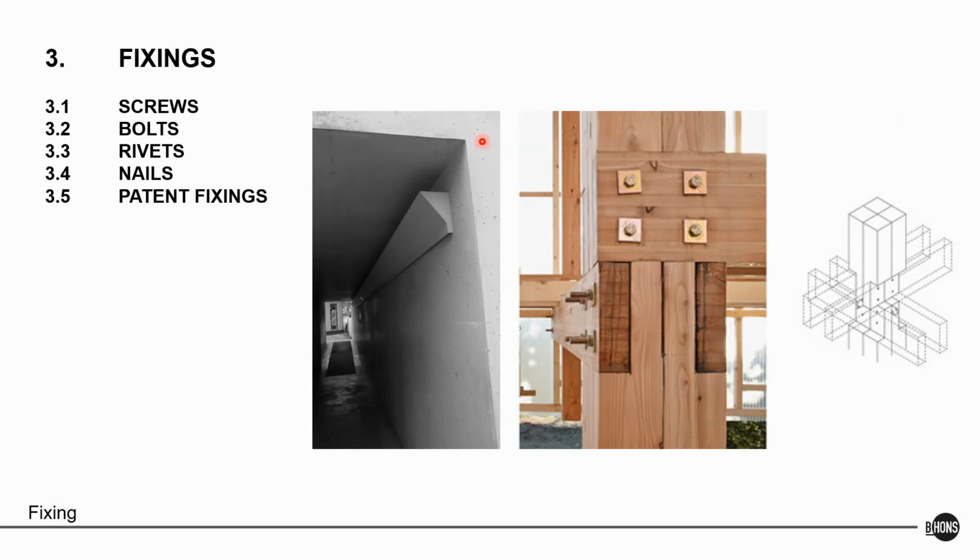Do you want to hide it, as you'll see with Alvaro Siza's work in the Anyang Gallery, or do you want to celebrate it, as you see, this is the work from Kengo Kuma. That's one of the joints, and there's a number of joints in this. This is the Nest We Grow, where there are some where they don't use mechanical fixing, but it's a range of joints that are really articulated in the end.